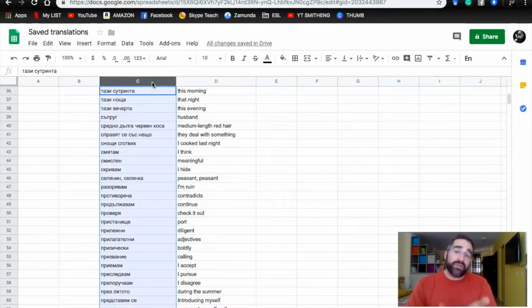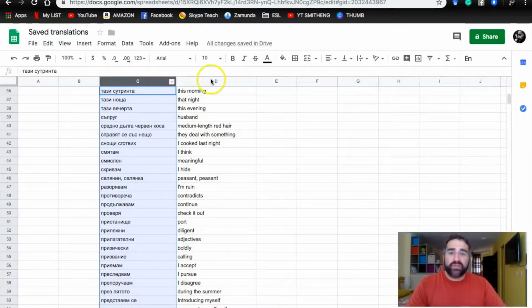Now, normally in your notebooks, this is what you get, right? When you translate things and you write them down, you get this, and so you have notebooks filled with this stuff, but it's already done right here. Now, I could print this out. It would be quite easy to print this out and study from that, but I'm going to give you something better than that, okay? So this is taking our classic methods and moving it to a better way of studying.